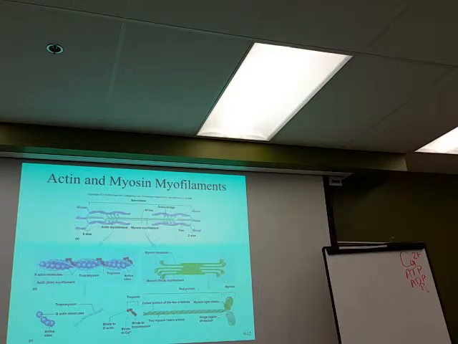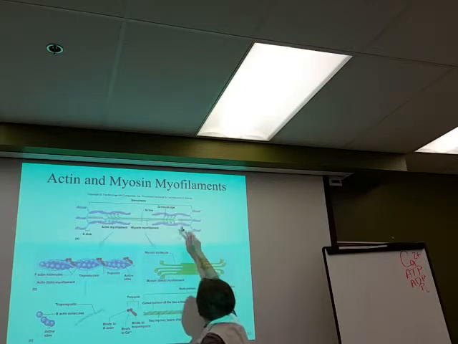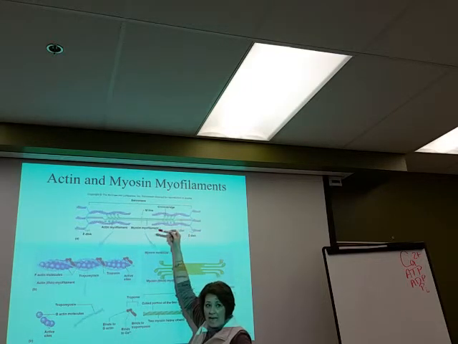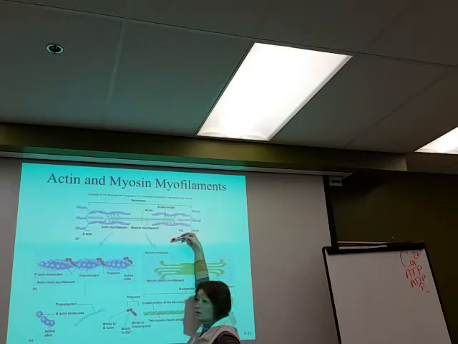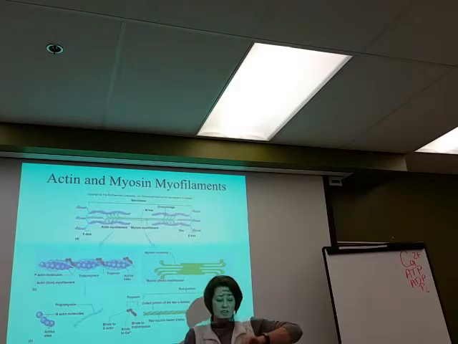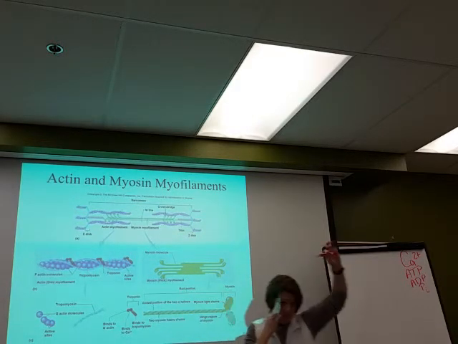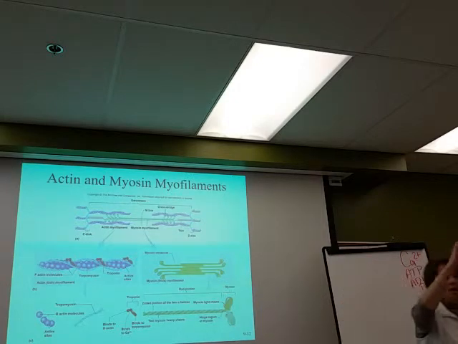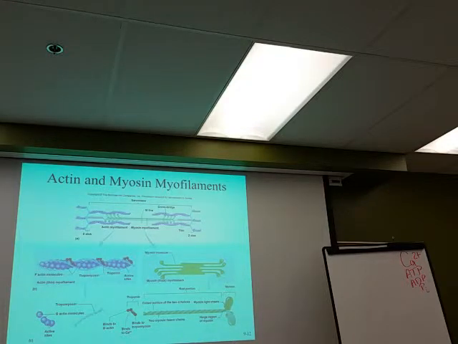So in that sarcomere, you find the thick attached to several thin. So if this were the thick filament, okay, at this end, there would be a thin, thin, thin, thin, thin. Does everybody see what I just did?